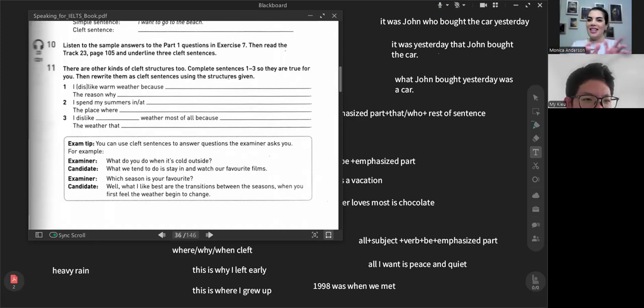Of course, this is the use of a cleft sentence, but let's expand it a little bit more. Can you ask me again? Okay, I say, what do you do when it's cold outside? You can start with this, for example: during this month or this season, since the weather gets cold, we tend to stay home. And what we do is, for example, this, because, then give some reasons.